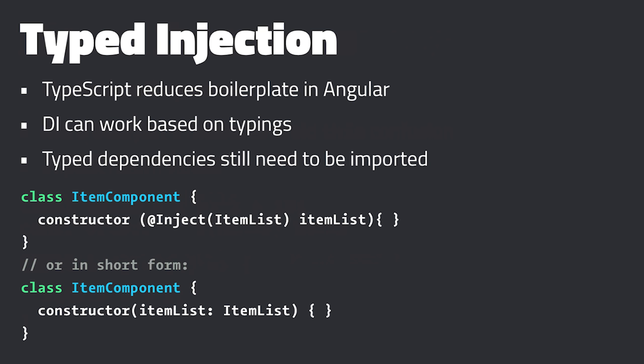On some of the TypeScript features that are really helpful with Angular 2, we have typed injection. And what this lets you do is avoid writing a lot of Angular 2 boilerplate. Angular 2 has a special decorator for injecting things. We see an example here in our constructor where we might want to get at something called an item list, and we could use @Inject to do that. And I'll just let Igor run with this for a moment.